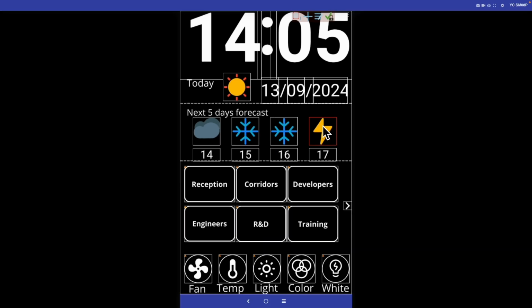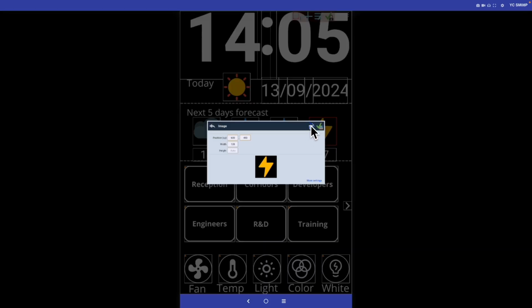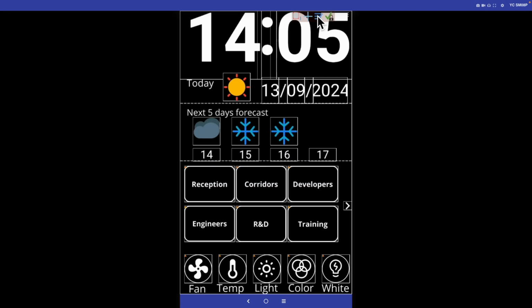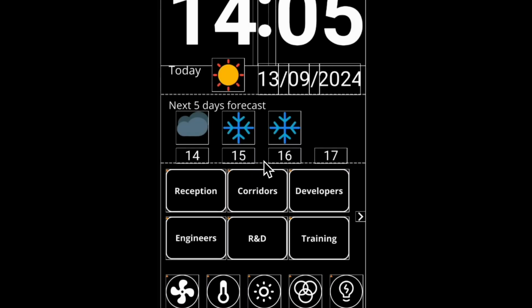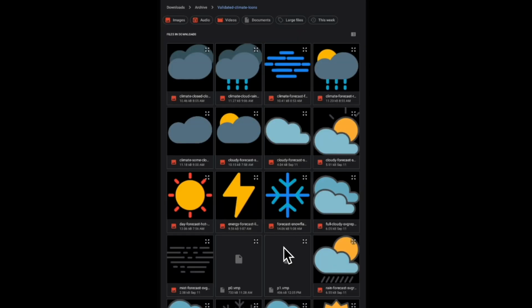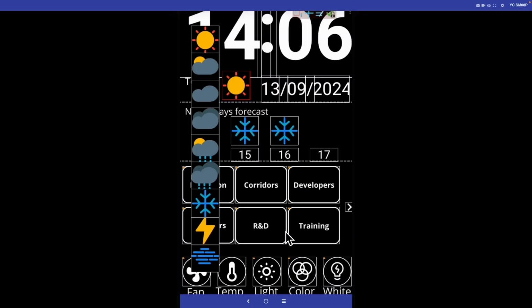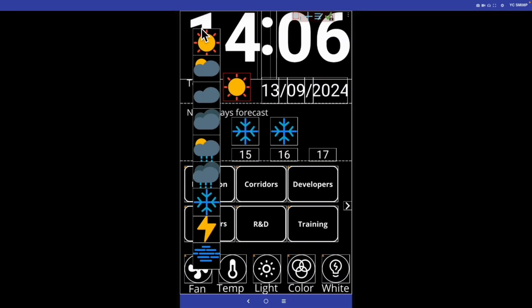What we are going to do is delete this icon that we no longer need. And we are going to load panel one with Load Panel. We select panel one, and let's see how it brings me all the icons on top of the current ones. So the only thing I need to do is position them correctly, which is very easy, as you can see, since they all already have their correct values.